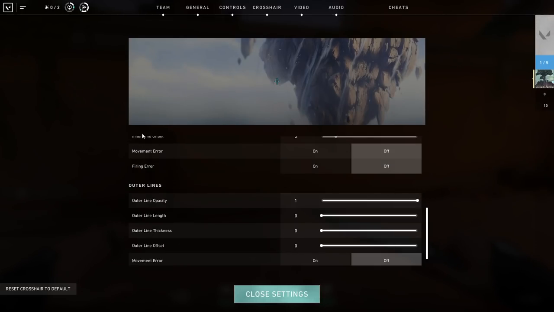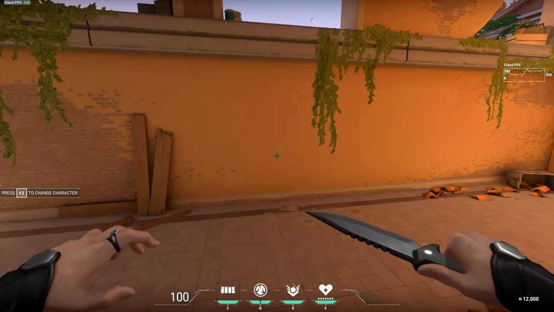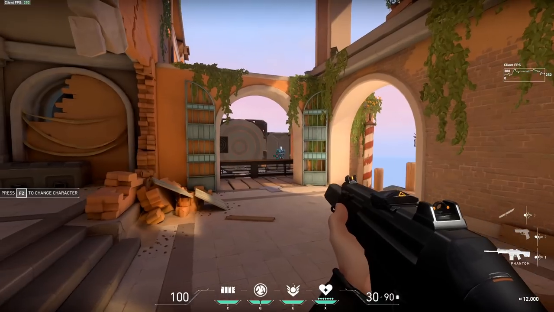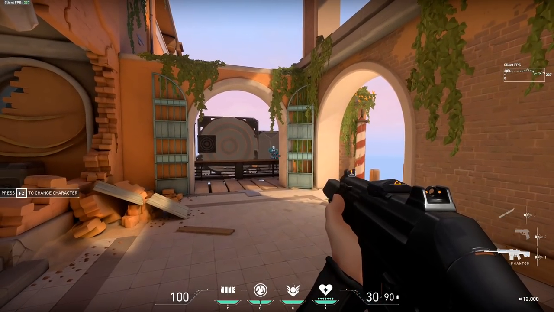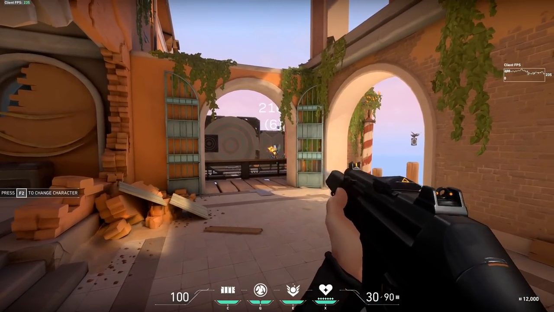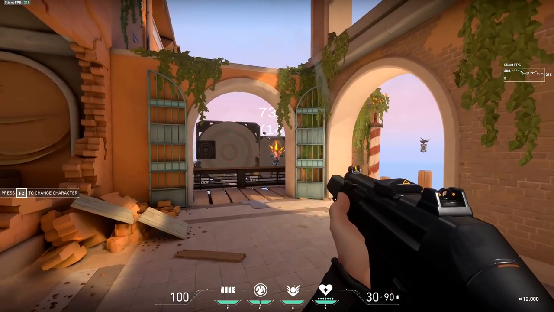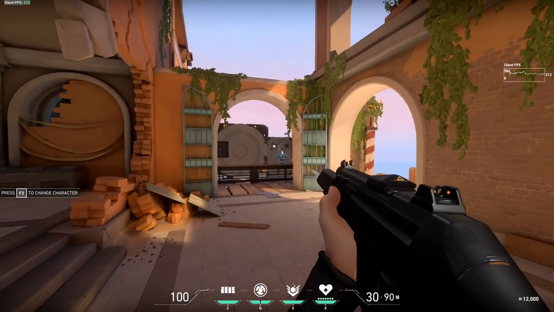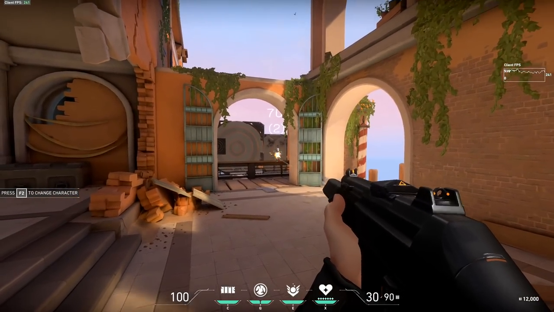What I like to do now is actually turn on firing error. I know a lot of people don't like this, but I've been practicing it a little bit, and it helps me know when I'm accurate or inaccurate. So now I can feel once the crosshair gets to its maximum height, that's when I know I'm going to be a little inaccurate and I have to adjust.